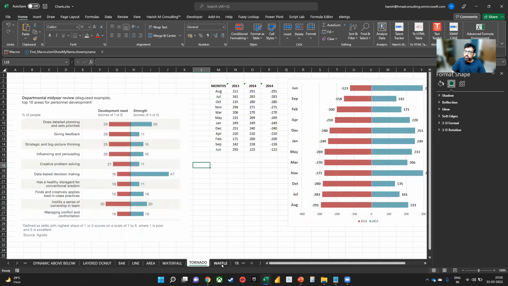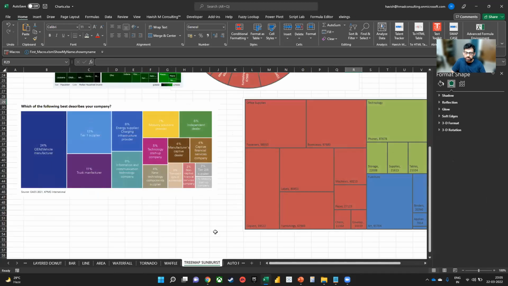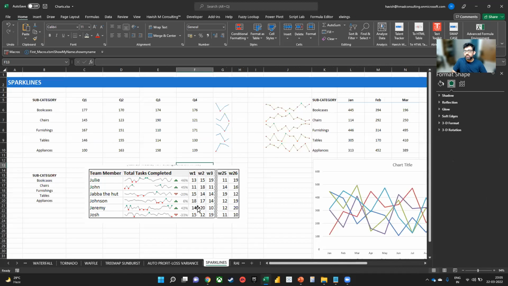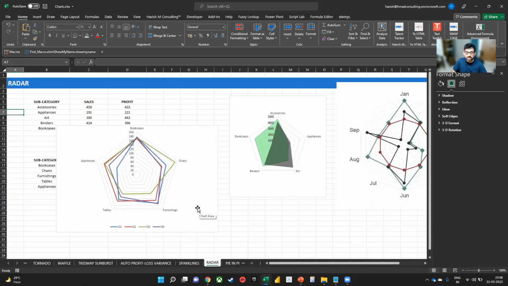See, I'm not really going to take you through all of these because A, it's not possible, and B, it is already covered very well in the course. In fact, the entire charts course is being redesigned. I'm not sure when I'll do it exactly, but the course which is there currently is also very good, but I'm going to re-record the entire course very soon, right? And by the way, every change that happens to the existing courses, you guys will get free update to it. So for example, if after a month I change the charts course, you already have access to it. So the new videos will also be available to you. So you'll not miss out on that.